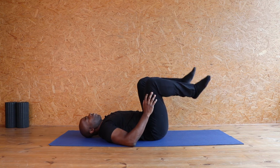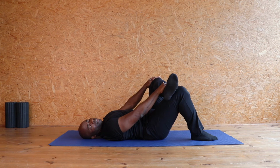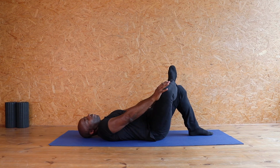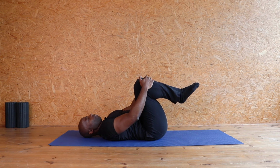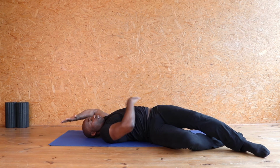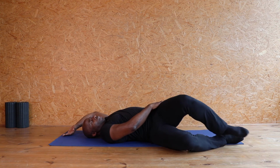So we're going to lift up. Take that foot across. And release, up and across. Good, pull those knees in and just release them to one side. Top leg across, stretch and open the shoulder on the other side. So open everything all the way up and release.